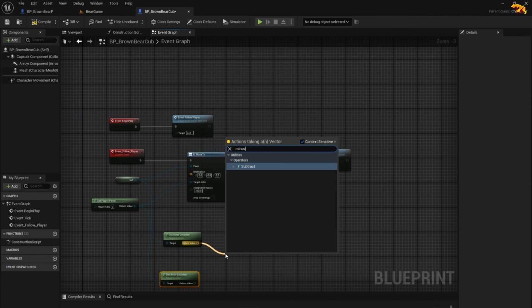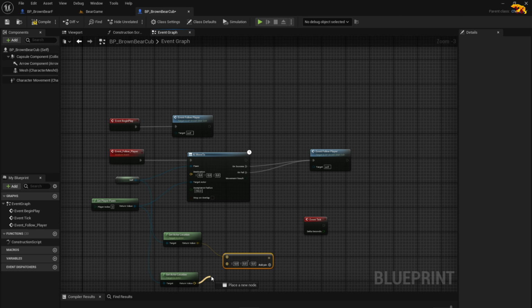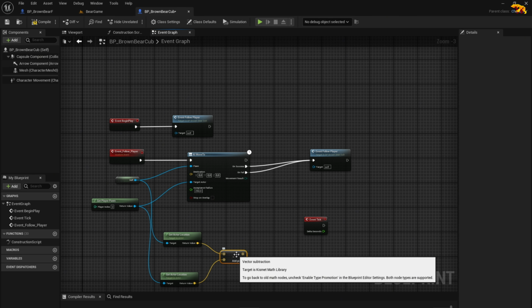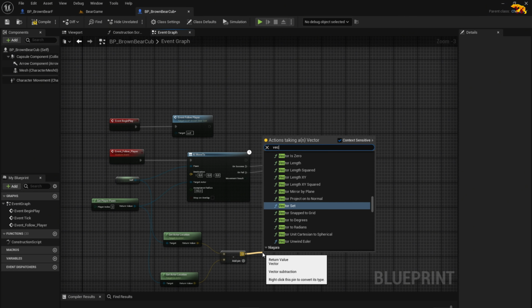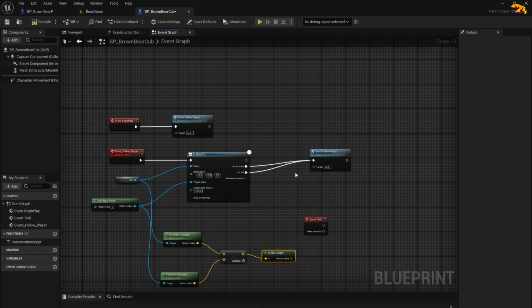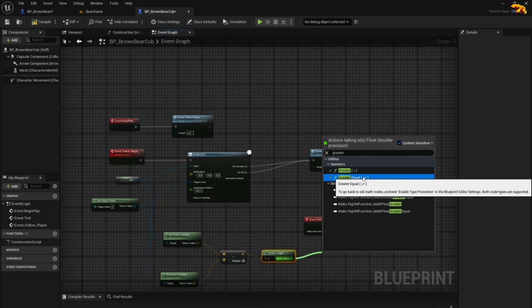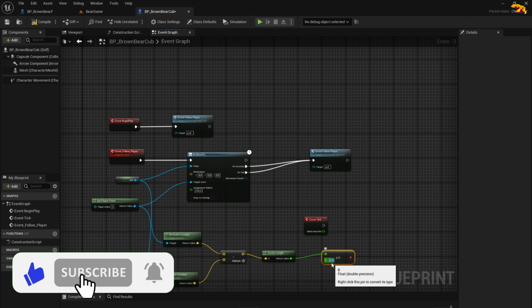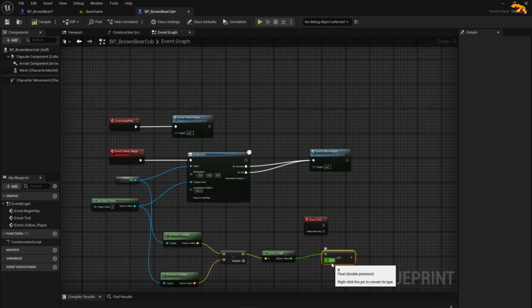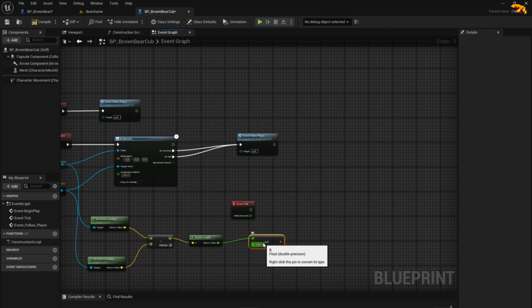So now we need to add a minus node. Vector length. And then we do a comparison basically. Greater than or equal to, and we put here, let's set this distance to be 600 units. So if it's more than 600 units, he has to run because it's too far, right? And if it's within 600 units, he slows down and he moves into a walking speed. That's what we're going to do.